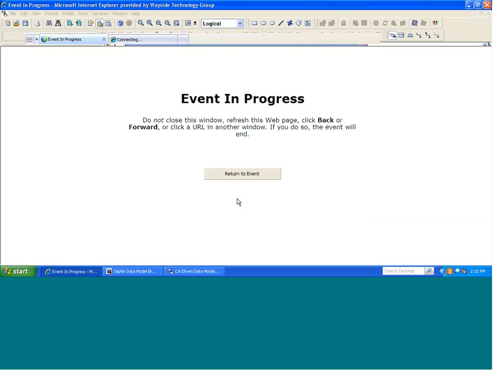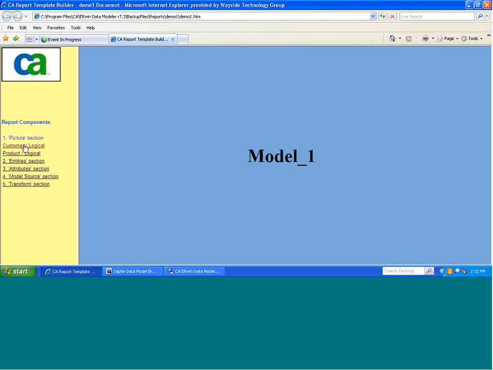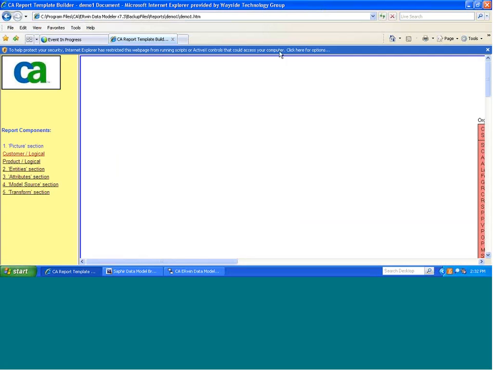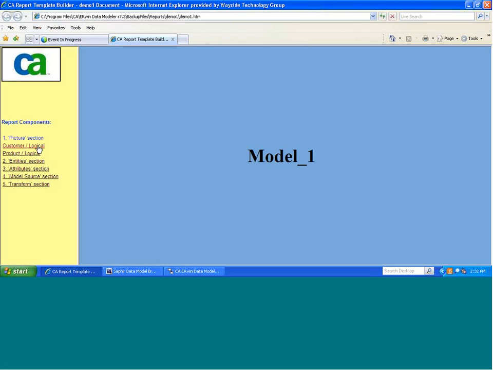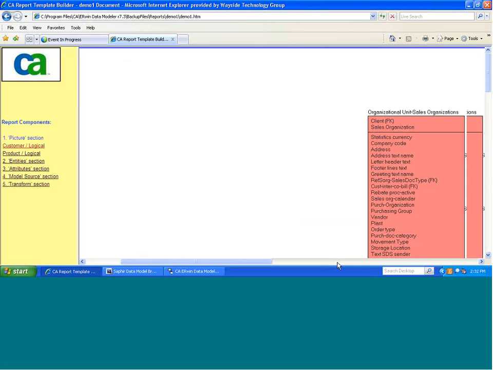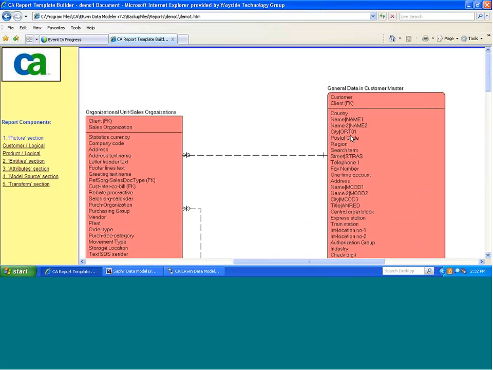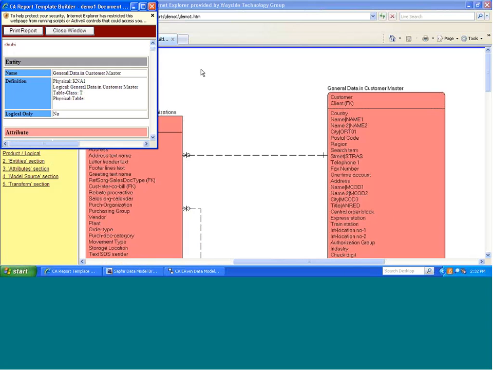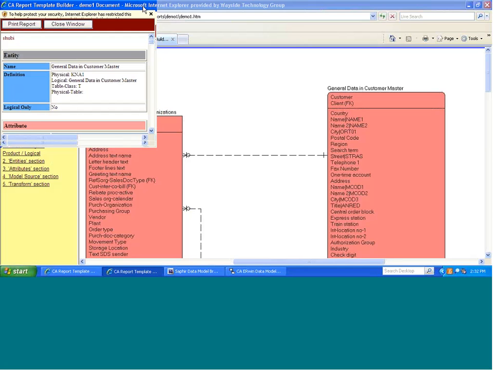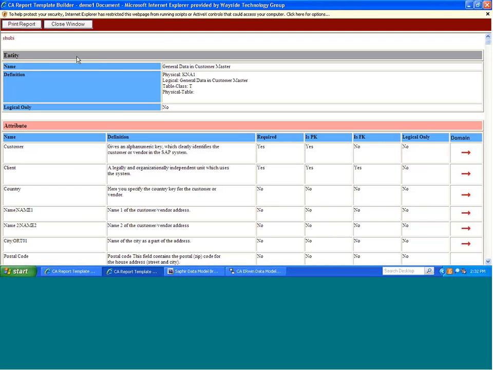What am I doing? I'm actually creating a data dictionary, and that data dictionary, again, let me go in and allow my blocked content in here. For this particular conference room, it doesn't allow me. Now, I have the information right here. If I click on it, it'll open up the information for all my users to see. They can go in and see that there is an entity, the name is general data, whatever.